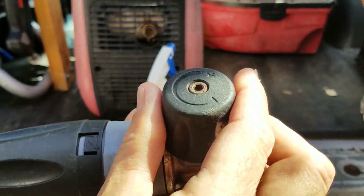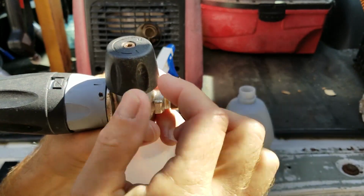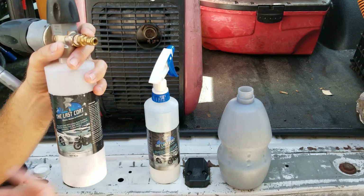And once it stops, just take a slight click back so that you're actually inside the appropriate teeth of the gear inside of this. You can hear it click. So all the way to the right, and then back off just a hair, and you'll feel it pop right in. And that's where you're going to run it for soaps and for the last coat.